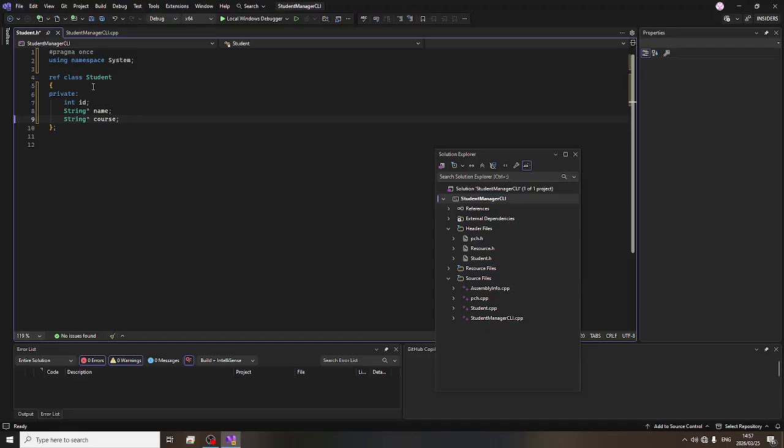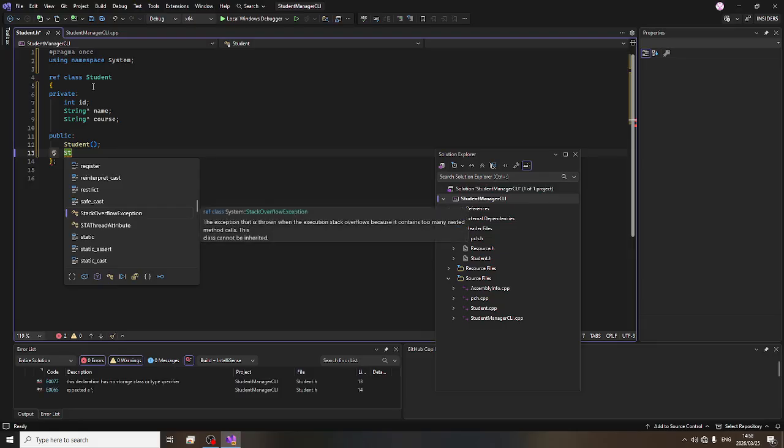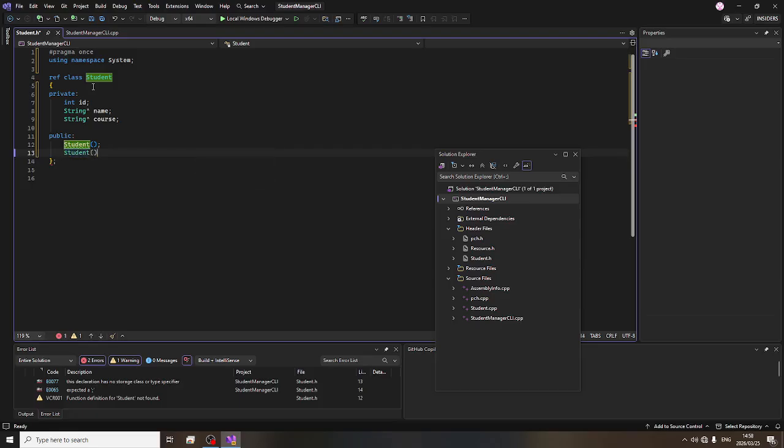So what else can I be doing? Just go and get my public members. First I'll be having a constructor, which always has the same name as the class, and I'll be having an overloaded constructor.